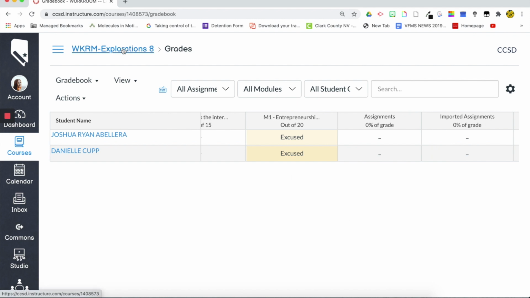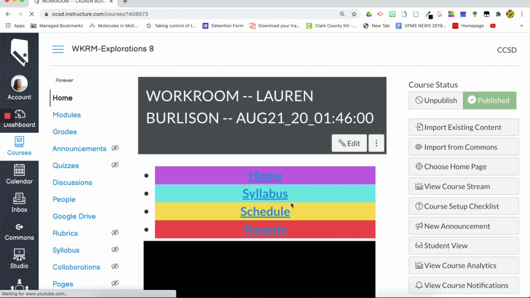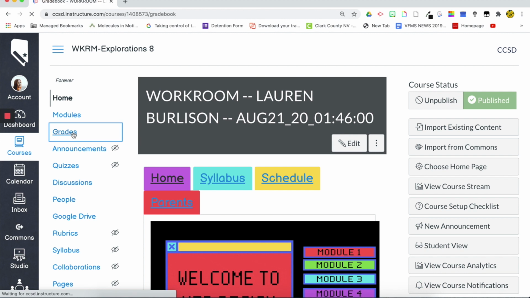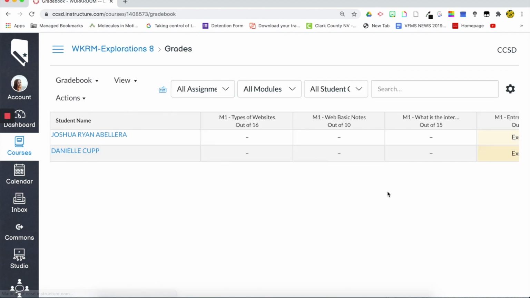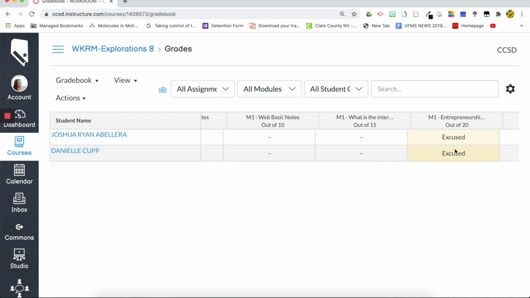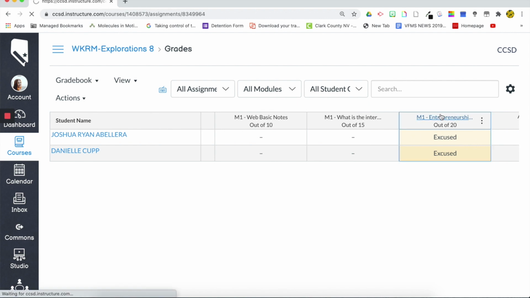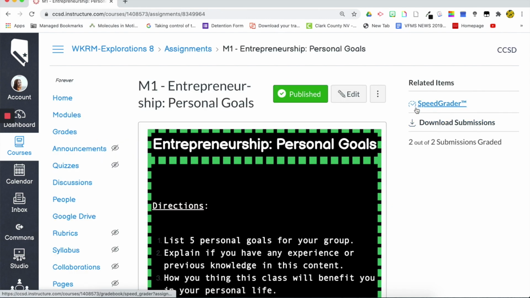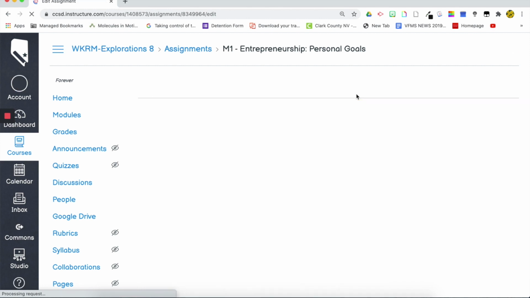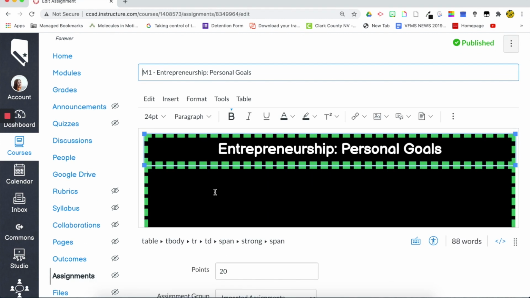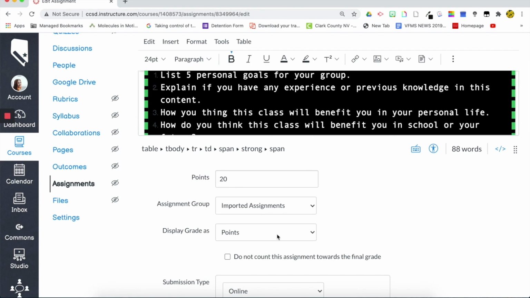Also, just so you guys remember within speed grader, I'll show you an example real quick. Let's just go here, and when I click edit, for displaying the grade, I can do points, complete, incomplete, percentages, letter grades, GPA scale, or not for grade.